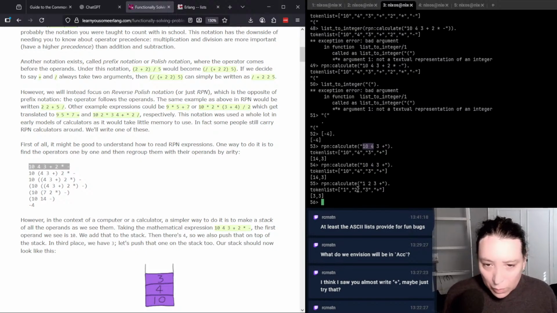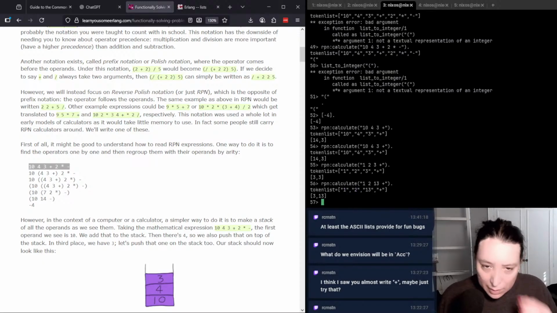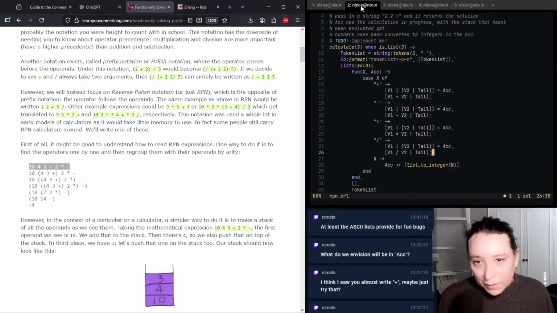It added two. Oh, because I'm passing the accumulator. And I take the first two values of the accumulator when what I really need to do is pop.